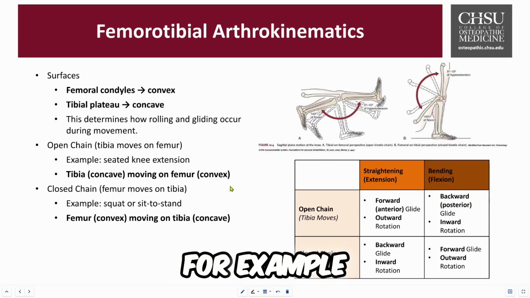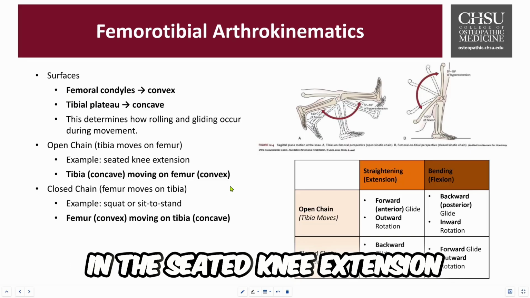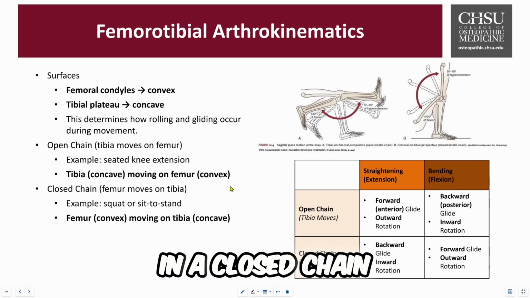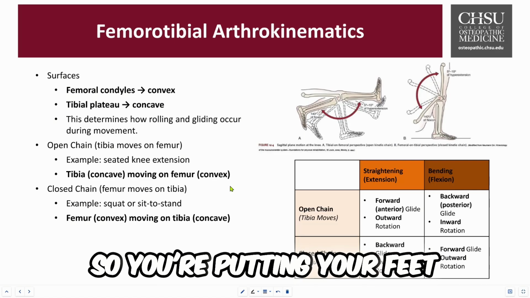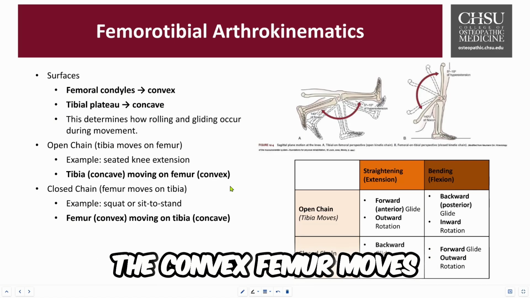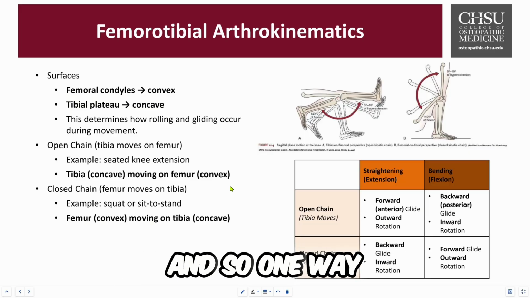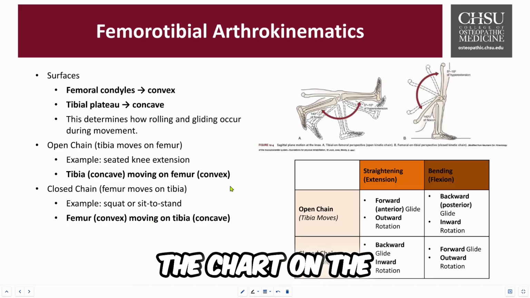So in open chain, for example, in a seated knee extension, the concave tibia moves on the convex femur. In a closed chain, let's say you're squatting, so you're planting your feet down, the convex femur moves on the concave tibia. And one way to remember this is the chart on the right that I have put together for you.